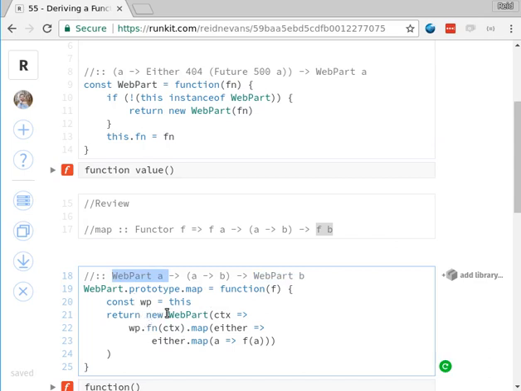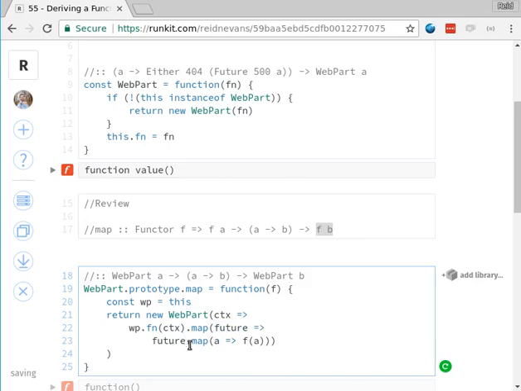So we're going to return a new web part, and it'll receive some value because it's a web part. A web part we know takes an A, and finally has an A within its future. But that's 2 levels deep of functors because either and future are both functors. So what we can do is pass this value here into the function that was stored within this web part. And then we can map over that to get to the either. If we map over that, then what we're going to get into is whether it's a 404 or a future of something. And then we can map into that. Actually, this should be a future.